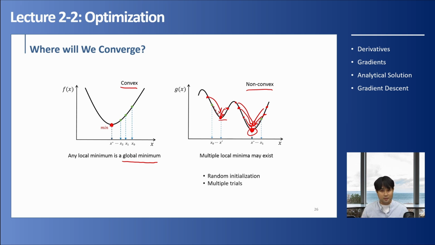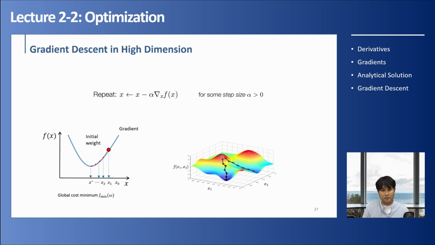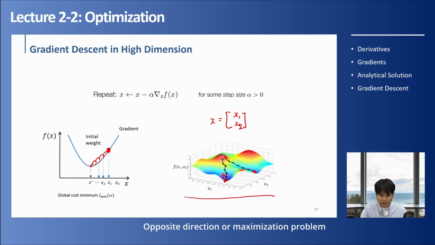And just like we've done for our previous examples, let's consider a multi-dimensional case. So here, if we consider x to be a two-dimensional vector, and we visualize the objective function, we end up with a surface that looks like the following. Just like we did for the one-dimensional case, where we started off with an initial point and moved towards the local minimum, here we select random initial points and iteratively move towards our local optimum.